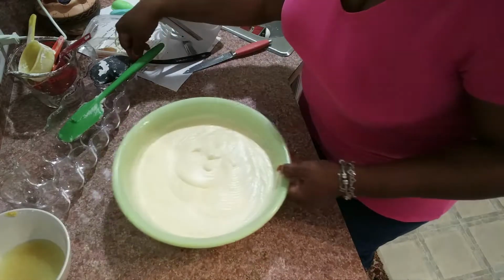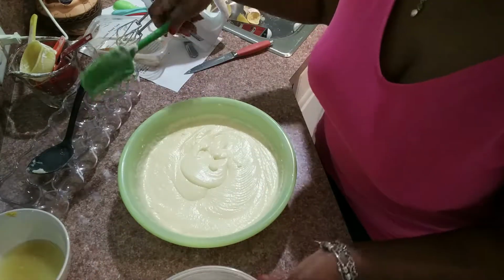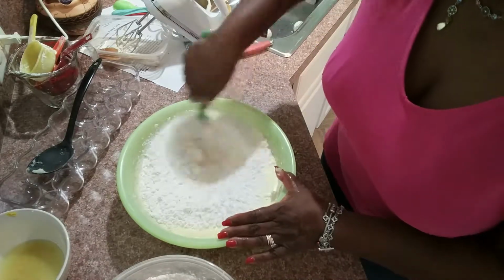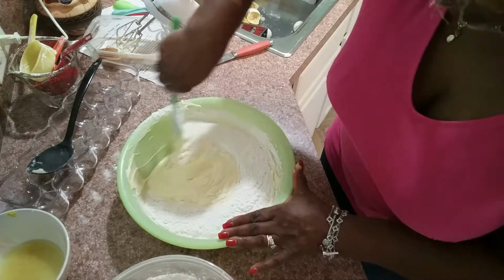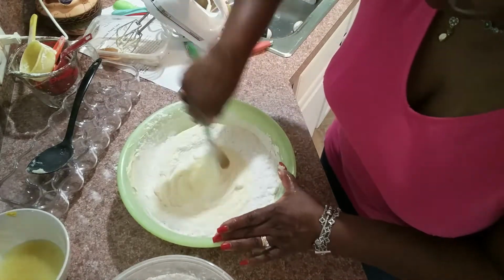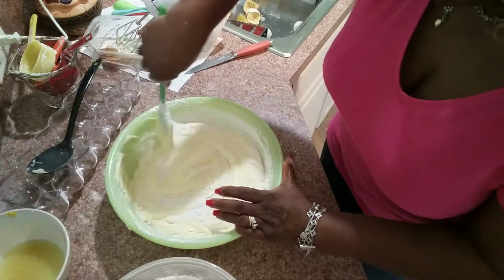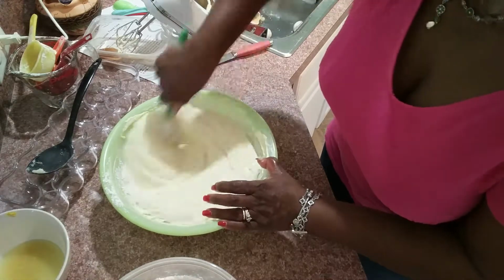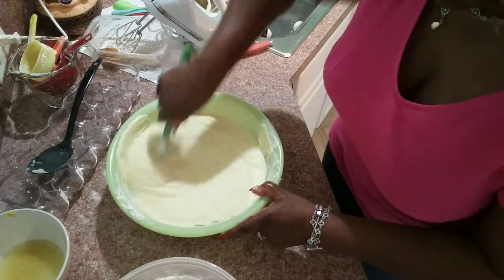And what we're going to start doing is putting the flour mixture in. I'm going to put about 1/3 of it in. And then using my spatula, I'm going to start to mix. Now the reason for doing this portion with the hand is that I don't want to overmix. According to White Lily and King Arthur flour, they say that it's pretty impossible to overmix when you're doing it by hand. So that's why I start off doing it by hand, and then just the last minute I'll put it on the mixer.